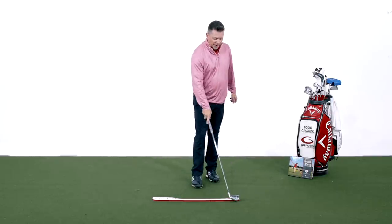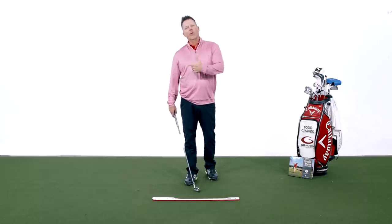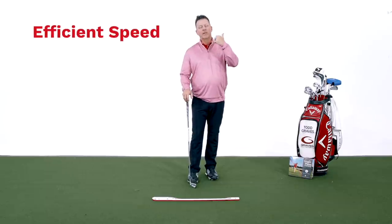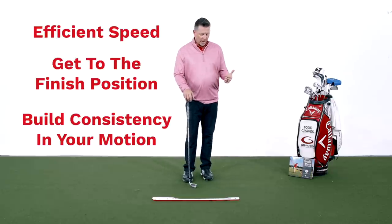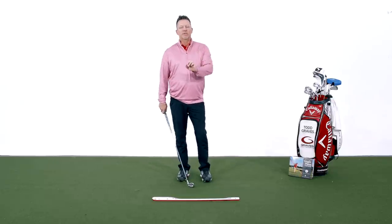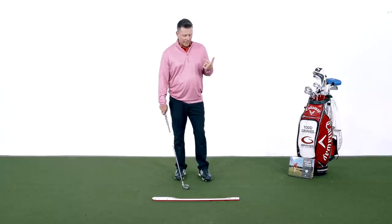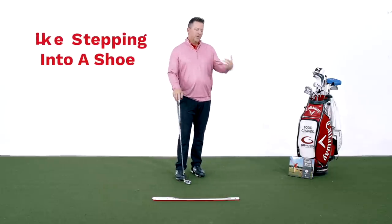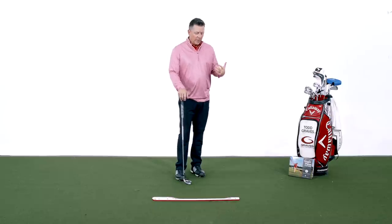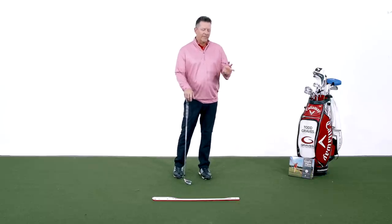So let's go into this — I'm going to talk about the lead knee position and how we finish the golf swing, and this is going to help you produce efficient speed, get you to the finish position, and really build consistency in your motion. There are a couple things to discuss before we just say the lead knee needs to be flexed. In my book, I talk about it like stepping into a shoe. When I talk about stepping into the shoe, it's really a conversation about the feeling of what the knee feels like.